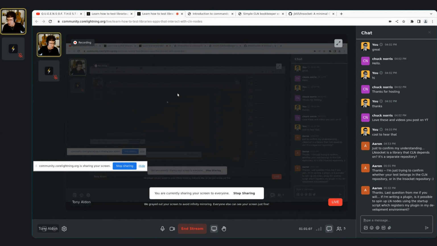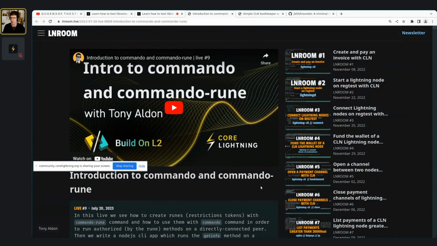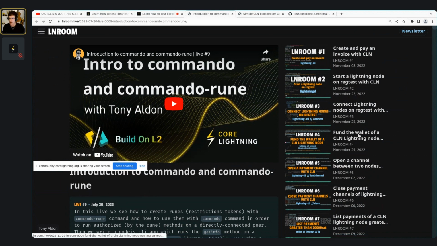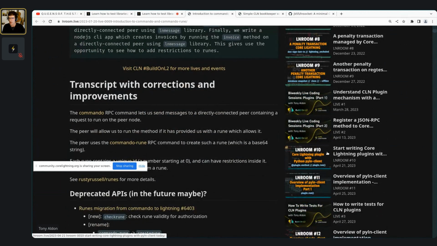Okay, last question. If I'm writing a plugin, is it possible to spin up Lightning nodes using the startup script, which registers my plugin in my development environment? Yes, the answer is yes. And maybe you haven't seen yet LN Room. I encourage you to go to lnroom.live, and we did many videos that really do what you're asking.